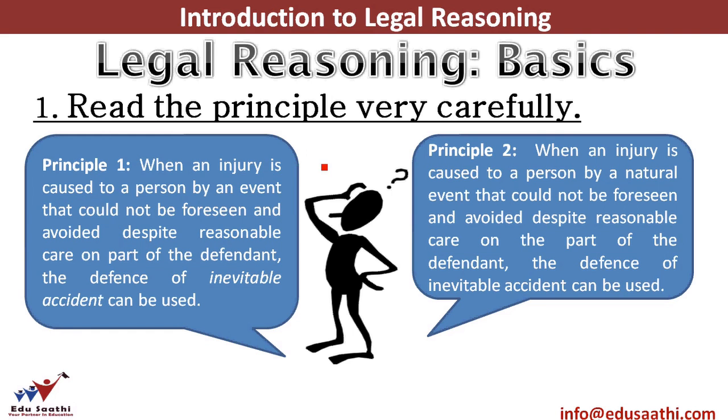By a plain reading, if you do not read the principle carefully, you might think that these principles are the same. But there is a difference between them, that is the use of the words natural event. This has changed the meaning of the principle drastically because there is involvement of natural sources in this accident. However, these natural sources are absent from the first principle.